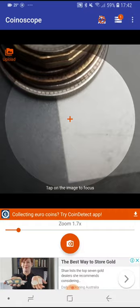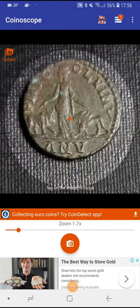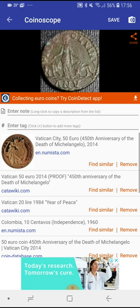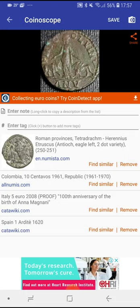So I got one from Viminacium. I'll pause this video and go cook. So anyway, I'm back. So let's do this Viminacium Roman coin and see if it can actually find out what the coin is. Vatican. No. Let's say Colombia. No. Oh, it does have a Roman, but it's not the one I'm looking for. So let's do it again.